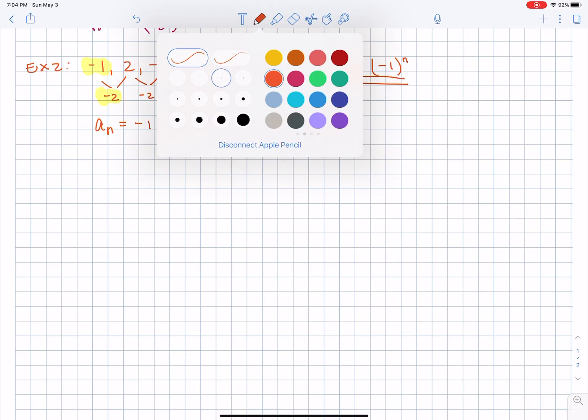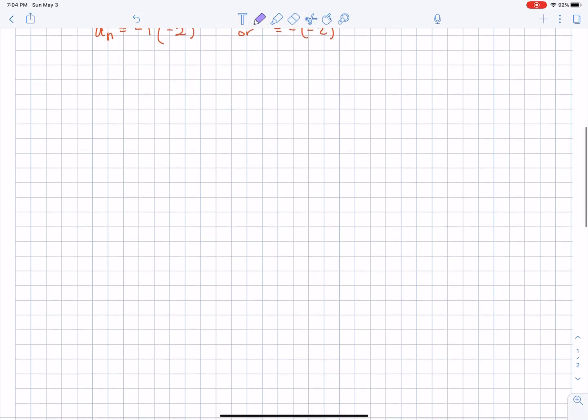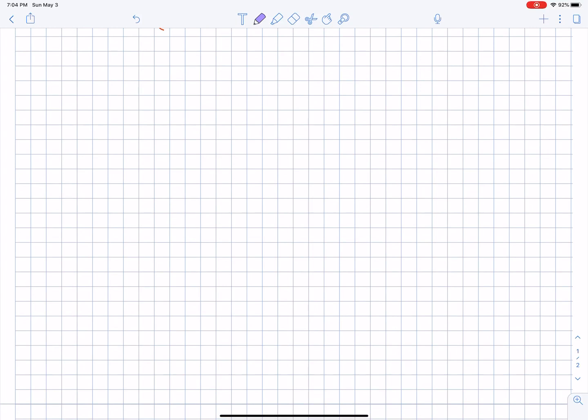I've got a few more examples for you because, as always, they present themselves in a few different ways. I'm looking at a geometric sequence where a sub 6 is equal to -96 and a ratio of -2. You guys have done this before, but we have to remind ourselves that a sub 6 is the point (6, -96).